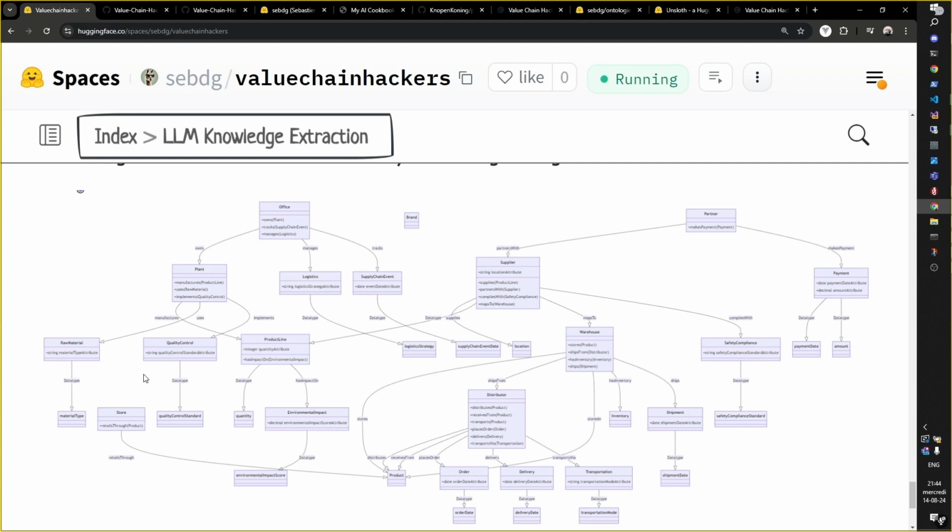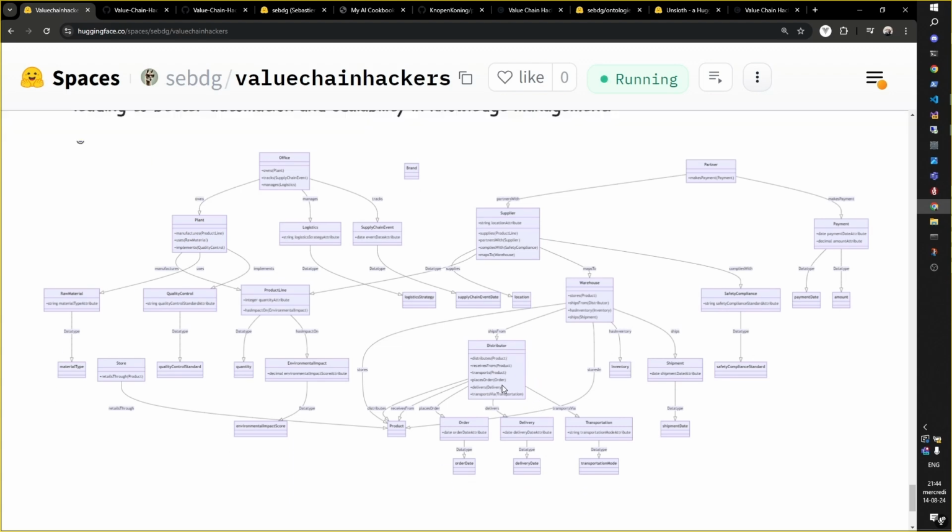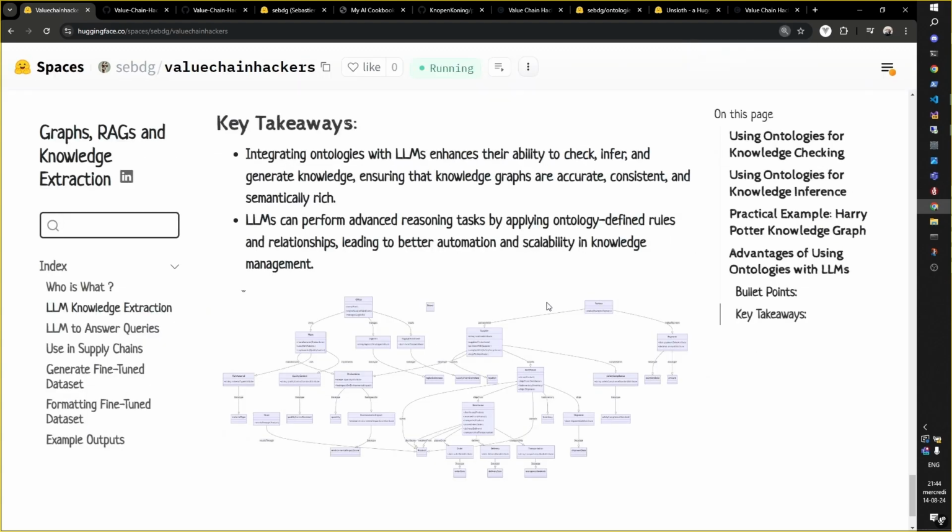So you have a class diagram with all these triplets explained and how something links to another, like warehouses, shipments, and so on and so on, right? Distributor, transport via transportation route, it delivers some delivery, there are products involved in the process, and so on and so on. So you can represent that all in graphs, class graphs, and so on.